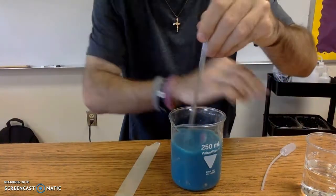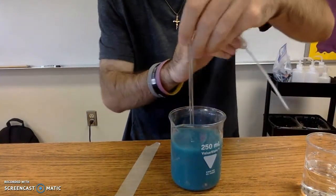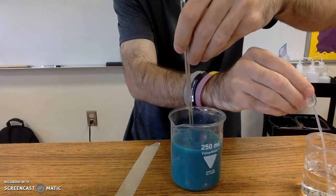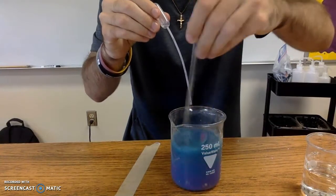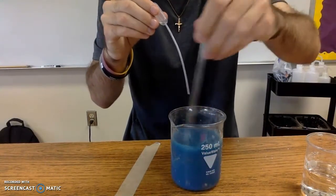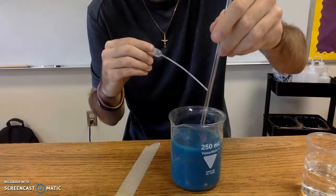Okay, so I'm noticing some color change. It looks like it got darker. It was pink for a second. I'm gonna add some more. Okay, looks like it was pink, right? So it was acidic for a second, and then it went right back to being blue.